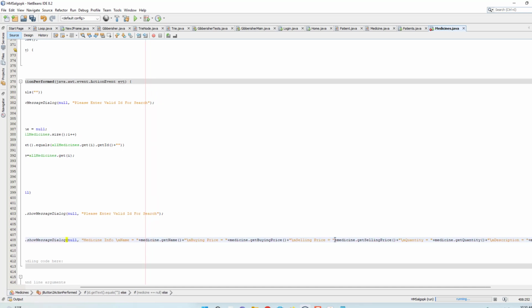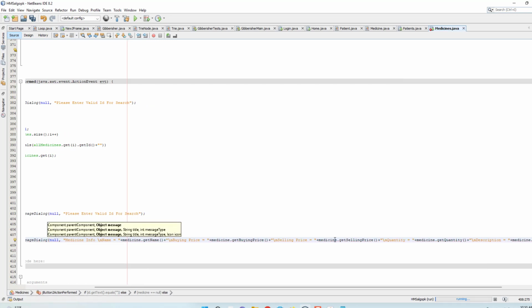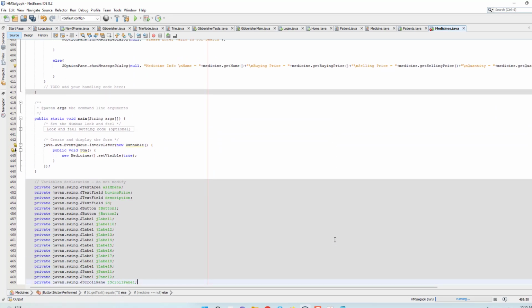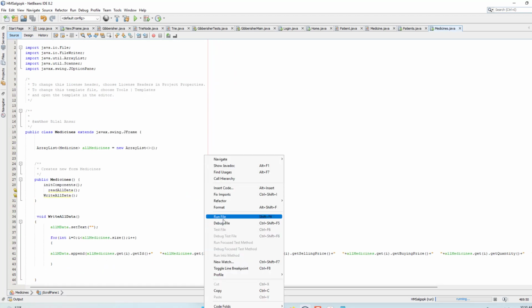Plus medicine get description. So you can see we easily done with this one. When you press Ctrl S, the error from here gone, okay. So if you wanna check the functionality of this one, simply run this one.